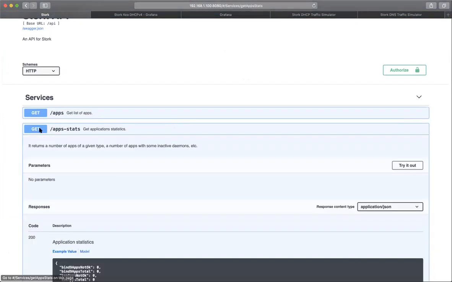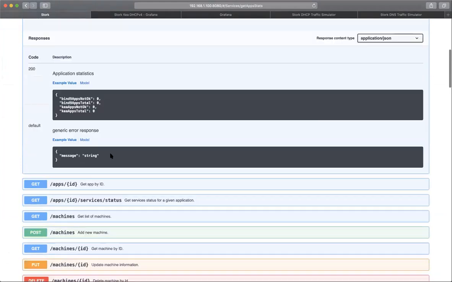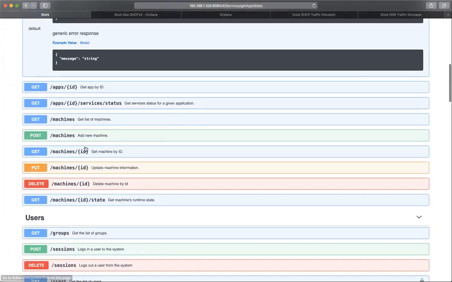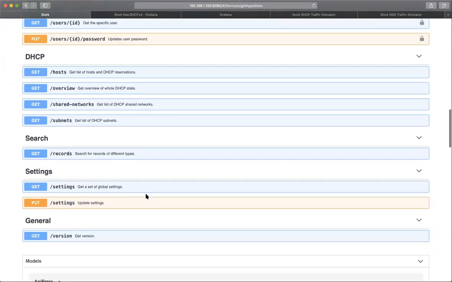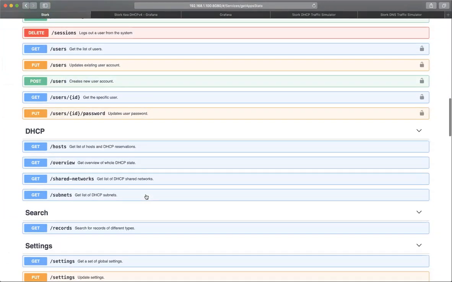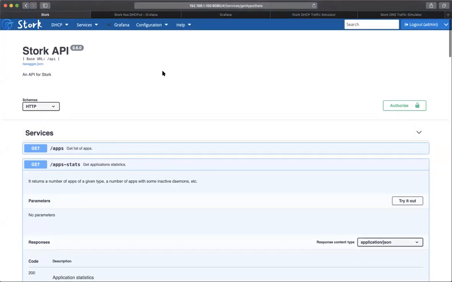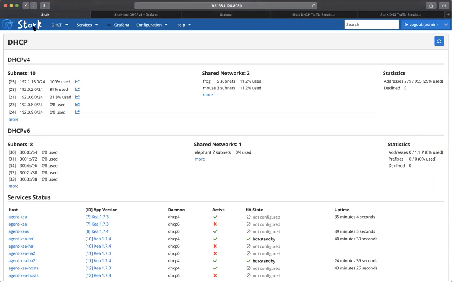So you have the information here on how to use it and what the commands are. Right now the list of commands is pretty basic, but as you may know from Kea, we are very keen on providing a good API, so the number of commands and capabilities exposed through the API will grow over time. Okay, so I suppose this concludes our demo. So thanks a lot, and Vicky, back to you.